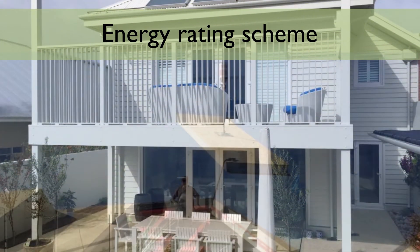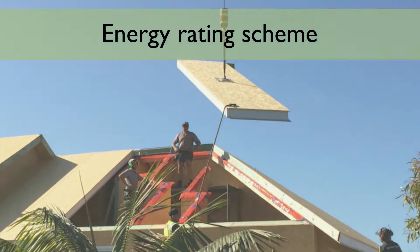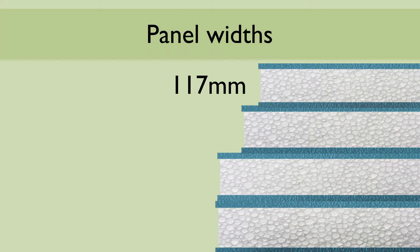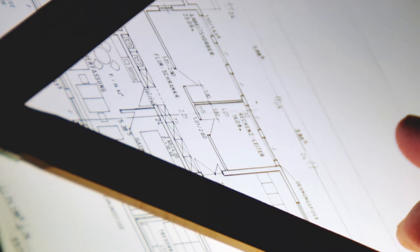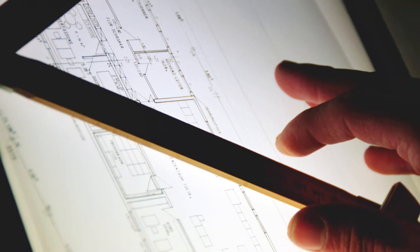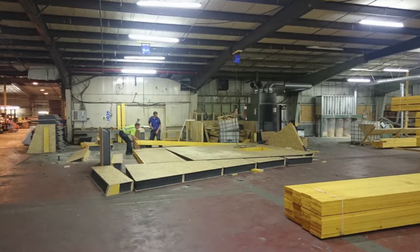Improving the R values of walls and roofs can be fairly straightforward simply by increasing the levels of insulation. There are a number of commonly used panel widths, ranging from 117 millimetres for internal load-bearing walls, 167 millimetres, 217 millimetres, and over 300 millimetres for passive house projects. The very precise engineered process delivers excellent efficiencies and, as each and every panel is cut to the correct size beforehand, there is minimal on-site waste.